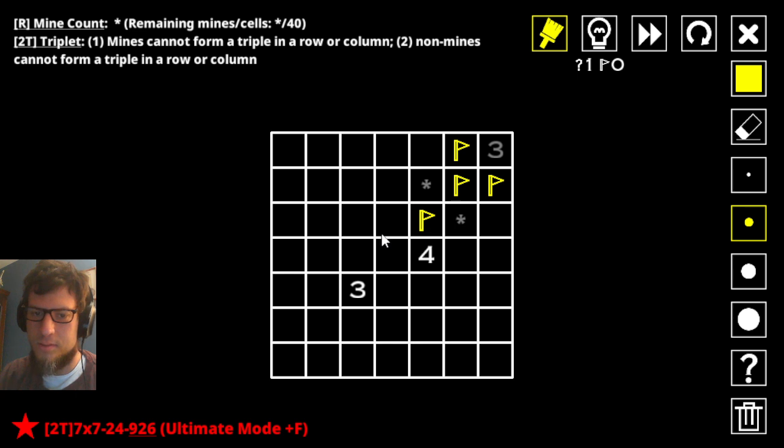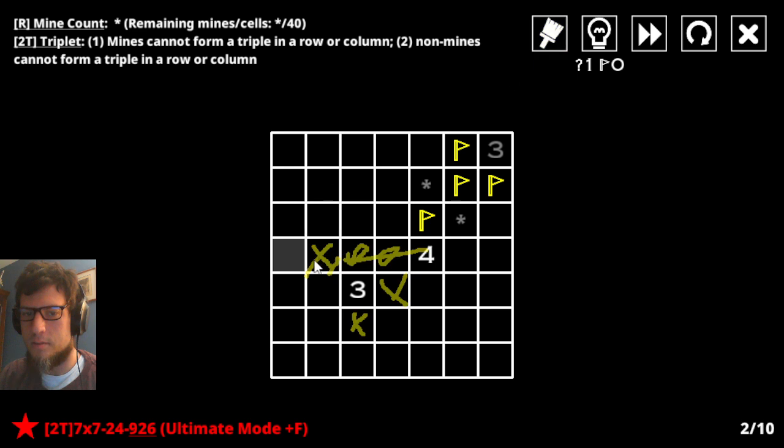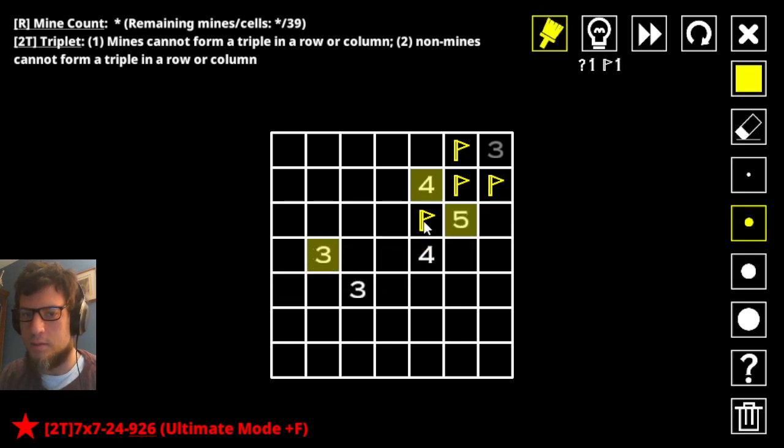Okay, so here's an idea. If this isn't a mine, then this would have to be because of the 4, right? And if this would have to be, then that can't be. In other words, if this corner is a mine, it would force these two to be mines, and both of these to be safe, which is not allowed, so goodbye. Alright, that wasn't that bad.